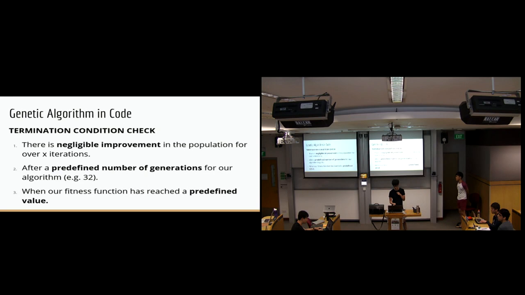There are three possible termination conditions. One is that after a while, you notice that there are no improvements in the population. We don't have a predefined image of how many ones there can be in this six-bit string. After maybe a few generations, you realize that five is the max that you can go, then maybe that's when we stop. Another way to exit the while loop is to define after 50 generations, no matter what the result is, we are going to stop. And the last way we can stop it is after the fitness function has reached a predefined value, like for example, five ones or six ones in the six-bit string.